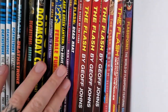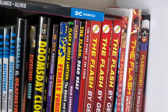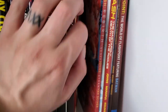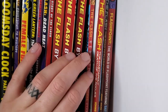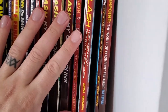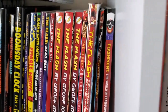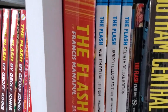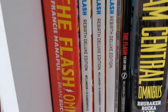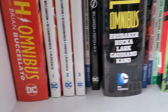Over here is my Flash stuff. There's some Mark Waid stuff, Flash and Green Lantern, the Life Story of The Flash, and Volumes 1 through 3 of The Flash by Geoff Johns — I'm actually reading Volume 4 at the moment. Flash Rebirth. Then the post-Rebirth stuff — Barry Allen before Flashpoint. And one of the Flashpoint comics just randomly sitting there. The Flash by Francis Manapul and Brian Buccellato — I absolutely love the art in that one. My Rebirth Flash — slowly picking up the trades I'm missing.